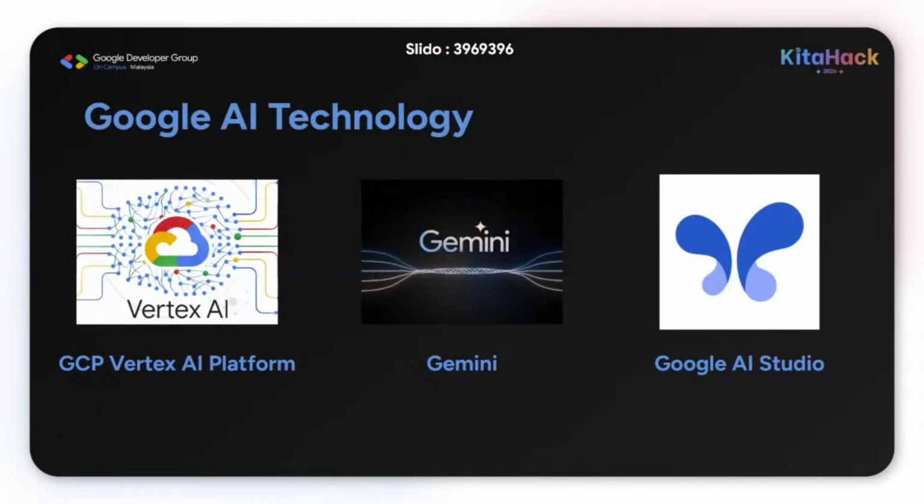As I mentioned just now, all of your projects have to include at least one Google AI technology. Here are examples of Google AI technology, for example, GCP Vertex AI platform, Gemini, as well as Google AI Studio.